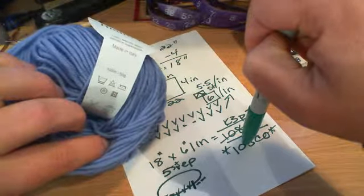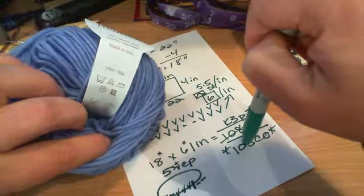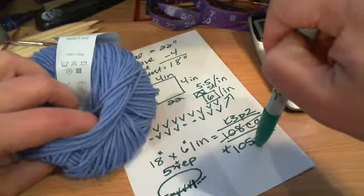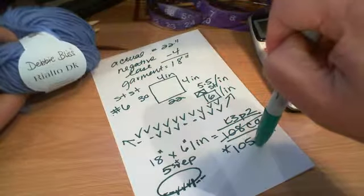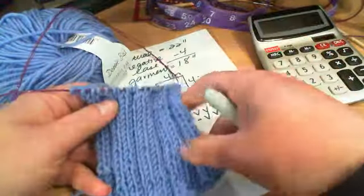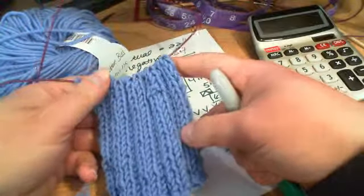So what we're going to do right now next is actually look at a gauge swatch that I made. You will do this math, see what you come up with, and then you're gonna do an actual gauge swatch, and we'll see exactly how far off we were. We may be totally off. I have no idea. I made this gauge swatch, but I have not measured it yet, just because I wanted it to be a little bit of a surprise for myself to see how close I was or how far off.